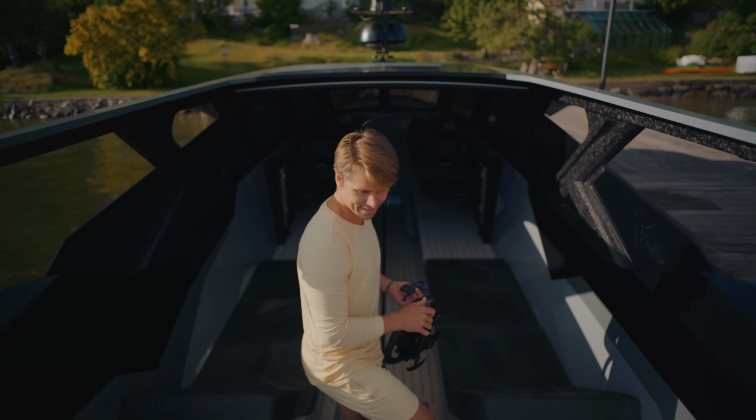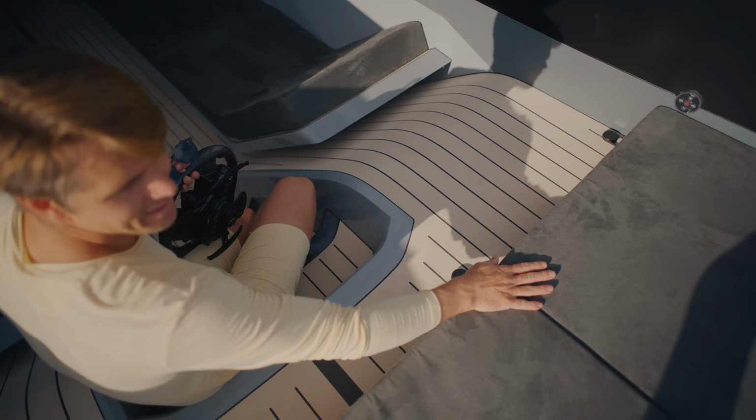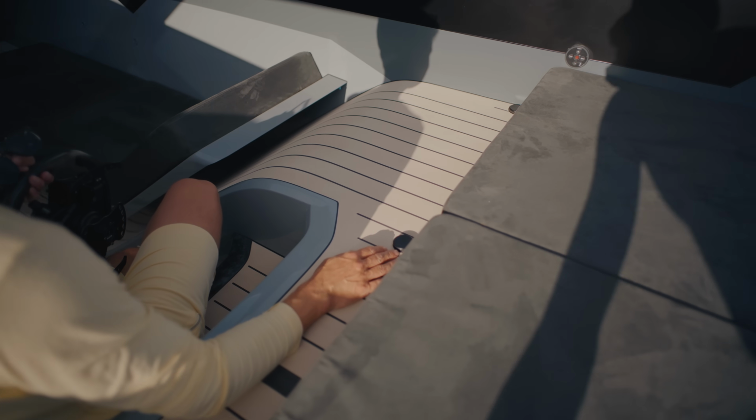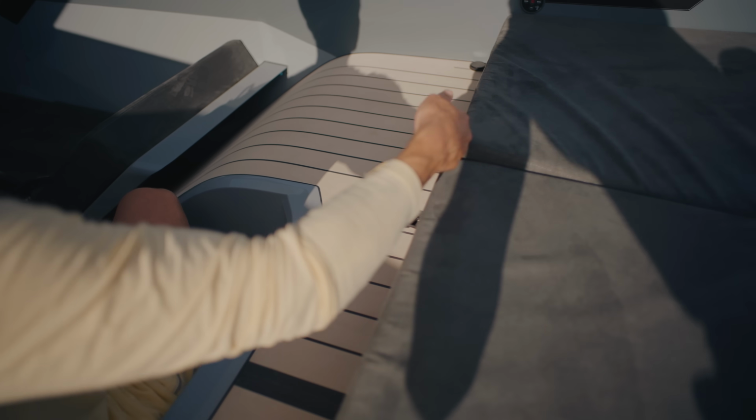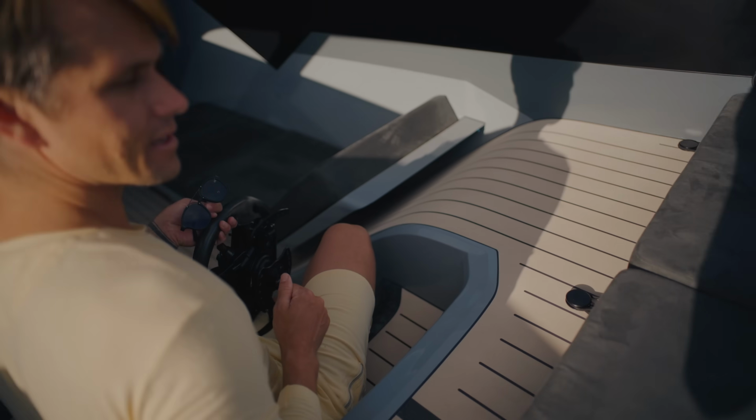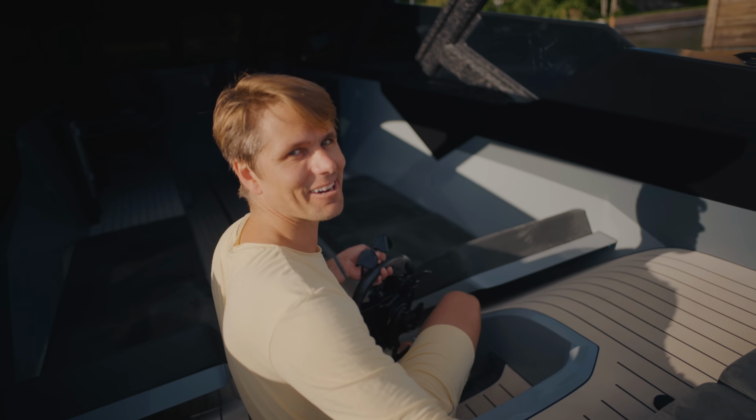Yeah. Just to think like something like this. How do you have these mattresses here and you go 100 knots and not have a slow, annoying way to connect them? Here you just go like that. And it's on, and they stay back. They stay down in full speed.